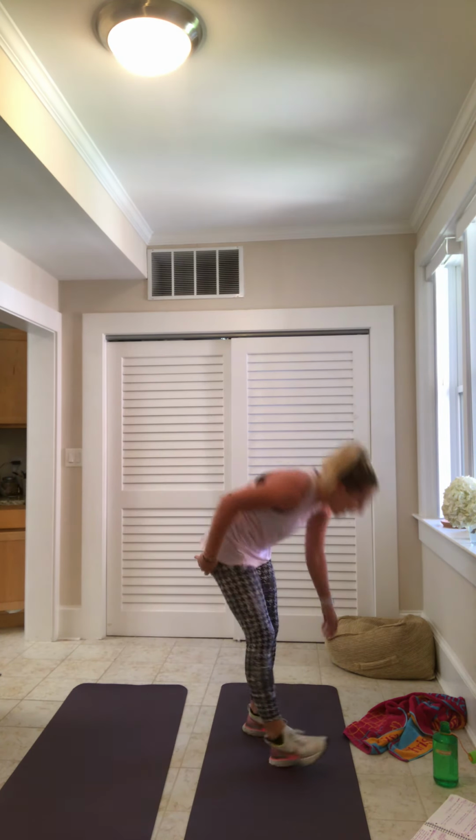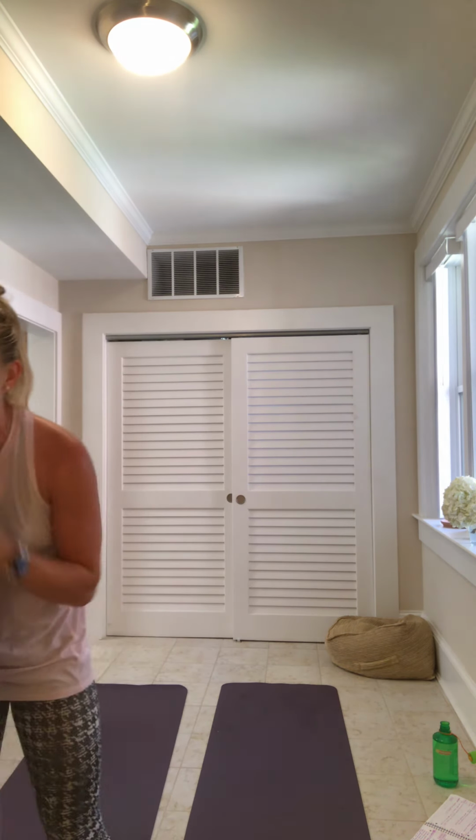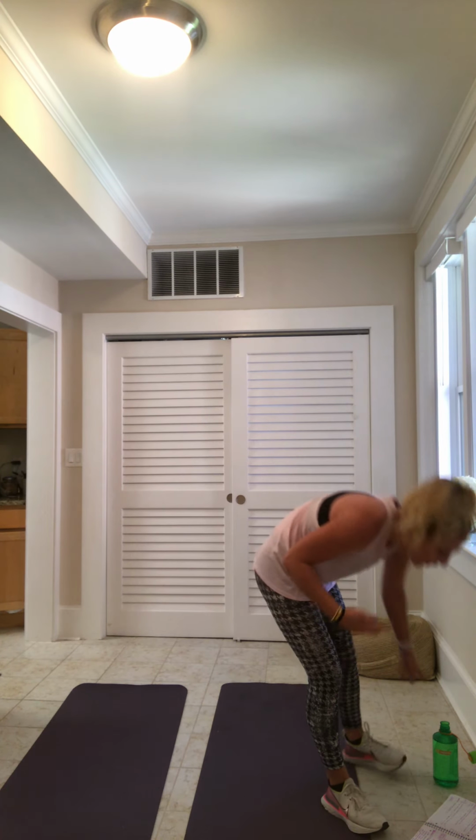Nice work, you guys, so stand it up. We are through with round one. Okay, so we're gonna follow that same pattern for round two with weights, with a Tabata, and then with some abs work. Okay, so it's gonna be different abs than we hit the first time. And this round, I need your two light weights. Okay, so 2 5-pound weights. I'm gonna show you your four moves right now.